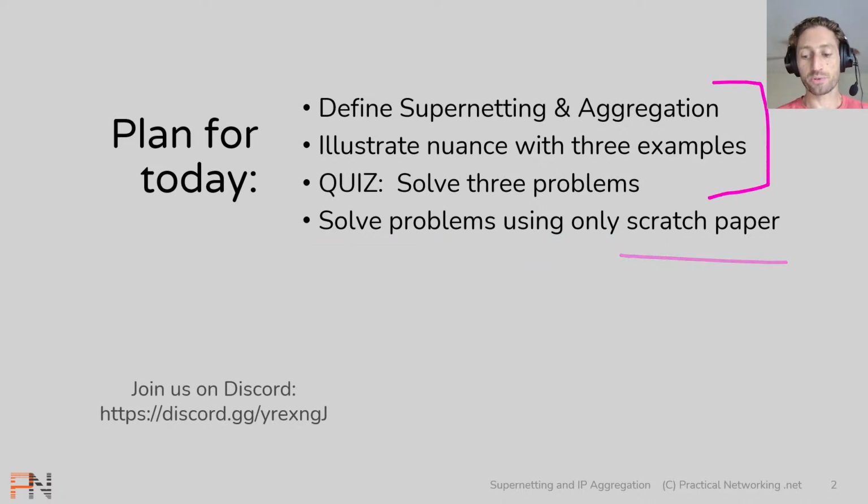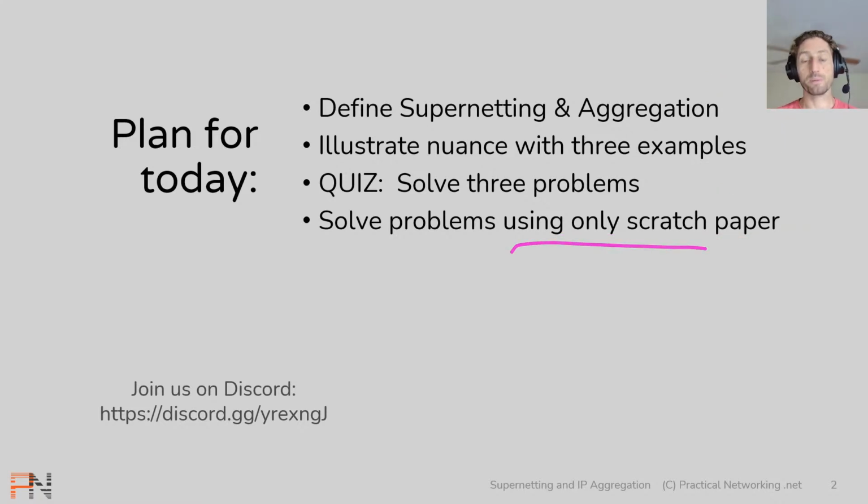The problems that we're going to work through together are going to be very visual. There's going to be a cool little table and chart that shows us what we're doing. I want to start there because that's going to show you conceptually what you are doing when you're doing supernetting or summarization. If we understand what we are doing visually, it'll make it much easier later on when we're just doing it with scratch paper. The cool thing is that doing it via scratch paper is going to mimic exam situations if you're taking a certification exam, the CCNA, or something along those lines.